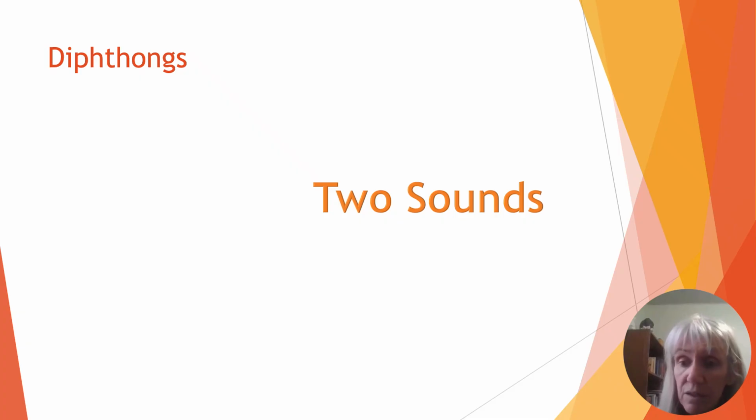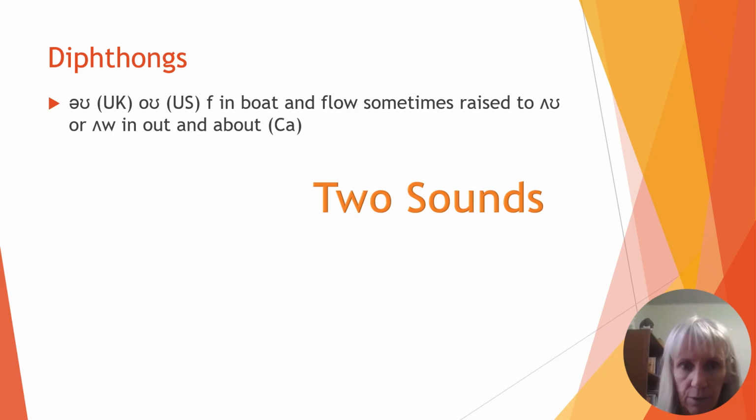Whereas the monophthongs are one sound, and we see those on the chart, the diphthongs we don't necessarily see on the phonemic chart, not on that phonetic and pronunciation chart that I just showed you. And they make two sounds, right? They're two monophthongs coming together basically to make a sound, and we see a gliding motion of the tongue from one to the other. Let's look at some of those. We'll see that the pronunciation is different in the US and the UK. That's why I add the extra phonemes.